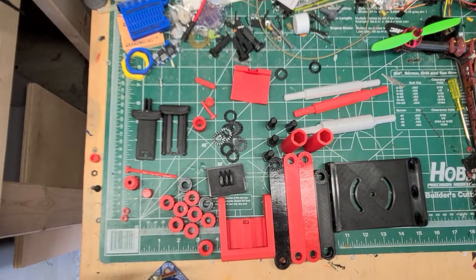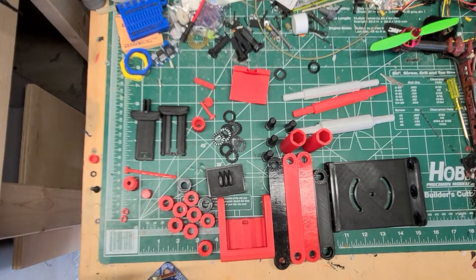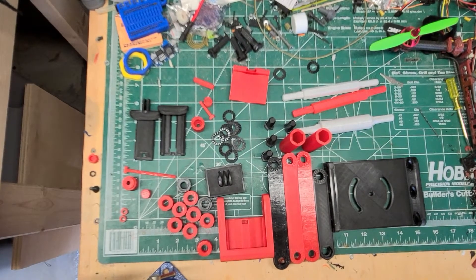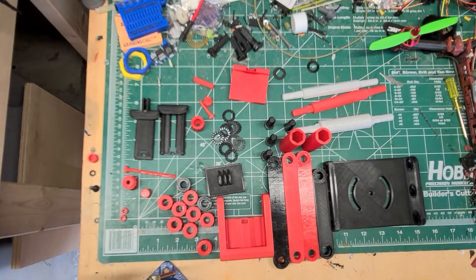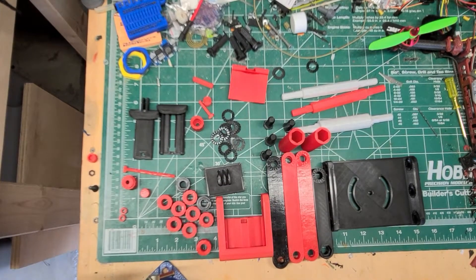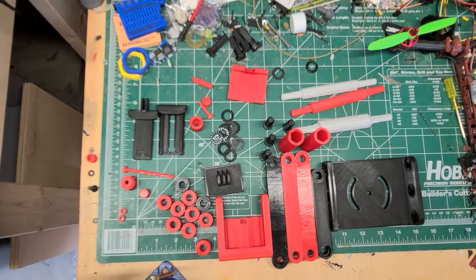Hello, this is Mike from That 3D Printing Channel. Today we're going to be going through the part list and assembling the LiftPod, a device that you can 3D print to hold electronics. This is a pretty modular system. Today I'll be assembling the version that'll hold a cell phone, so that way you can either use it to read while you're assembling something else, or to hold the phone while you are creating a video.